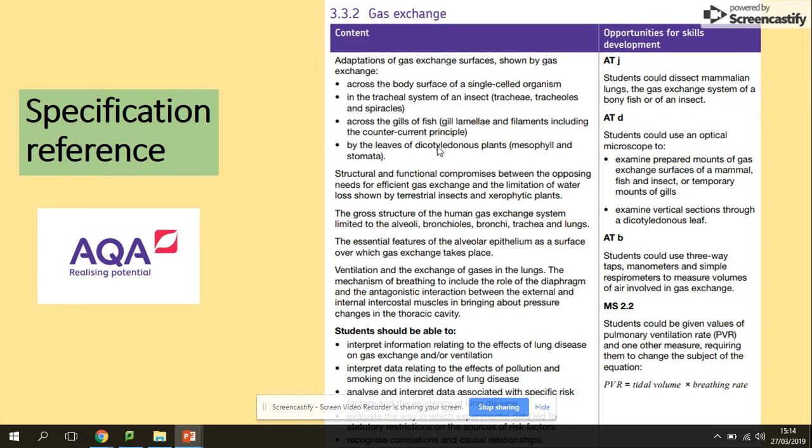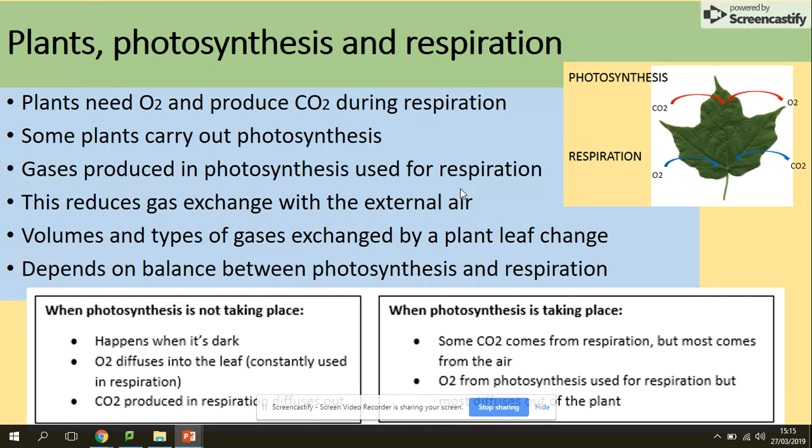In terms of the spec, we are here now. We will be looking at the adaptations and limitations of water loss in our next video. Plants, photosynthesis, and respiration - you must be able to think about photosynthesis and respiration at the same time. Why is it super important? Well, photosynthesis is not taking place in the dark - only respiration can take place in the dark. But photosynthesis and respiration both will be taking place in the daytime. Why is this the case? Of course, because plants to undergo photosynthesis need sunlight.